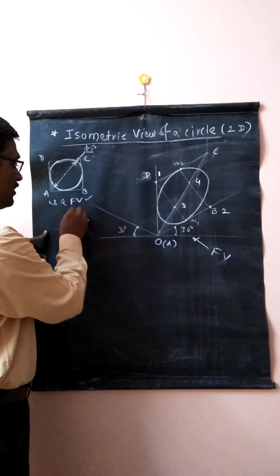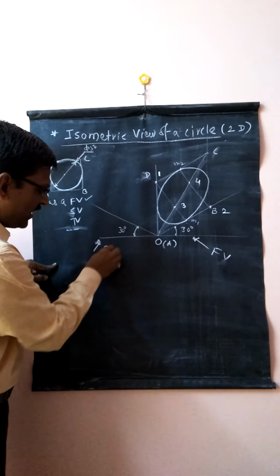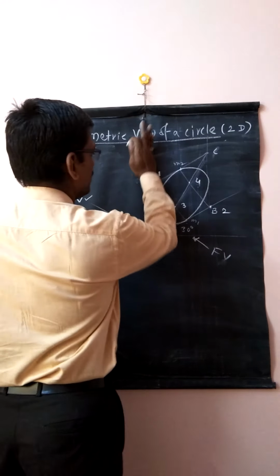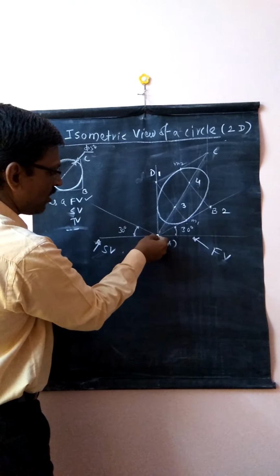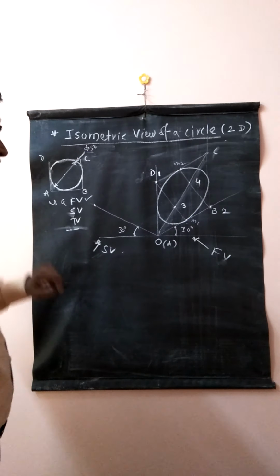Now this thing remains as far as the side view is considered. Here we will see about the side view also. Now side view will be from this particular side. It can be drawn separately also, but I am not going to draw it as a separate view. So here, from this one, this 50 millimeter is there. On this I will mark 50 millimeter. Why 50? Because the diameter of the circle is 50.